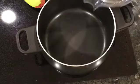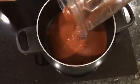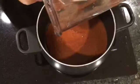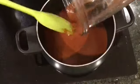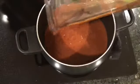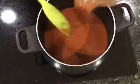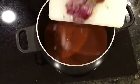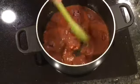Okay, so now we're going to put in our sauce that we blended up. Get that in our pan. Add in our 1/2 of a red onion, finely diced. Start cooking that around.